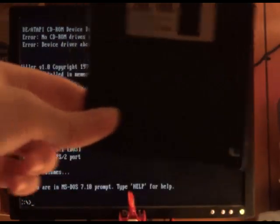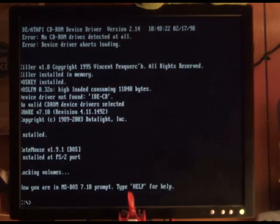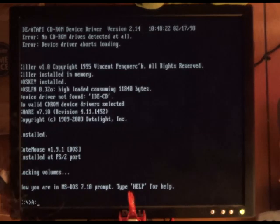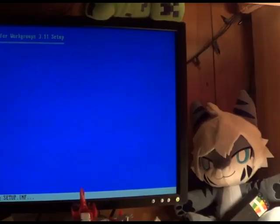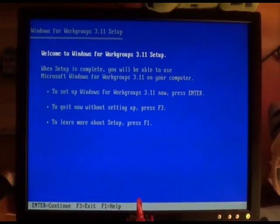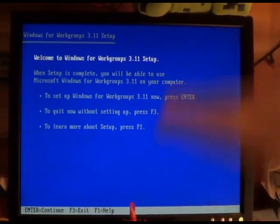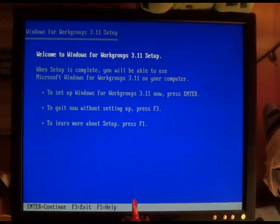Here's Windows for Workgroups. It's disk 1. Let's put it in and see if it functions. Setup. I shouldn't bang the computer while it's moving. Moving? No, while it's loading. This is a beautiful screen. I did not expect to get here. This computer's been kicking me in the ass lately, so this is a shock.